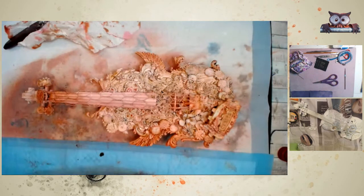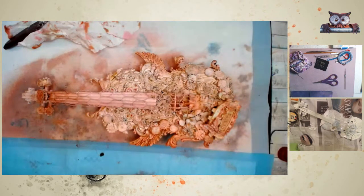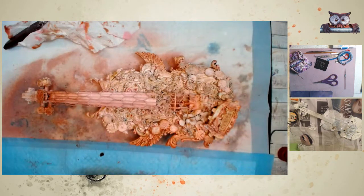All right, ladies. Y'all have a nice Sunday. And I will post, like I said, it'll probably be Tuesday night or Wednesday when we go back on to do part 3 for the violin, to give Talise a couple of days to get all her objects and stuff together, beads and lace and resin pieces.